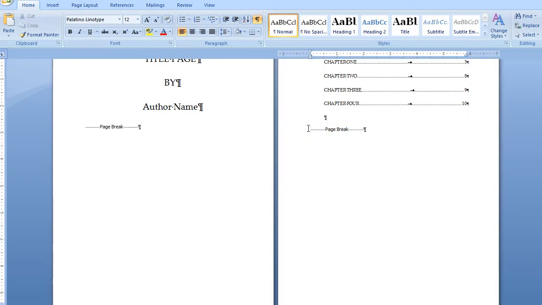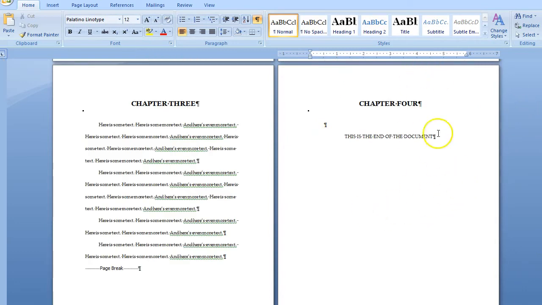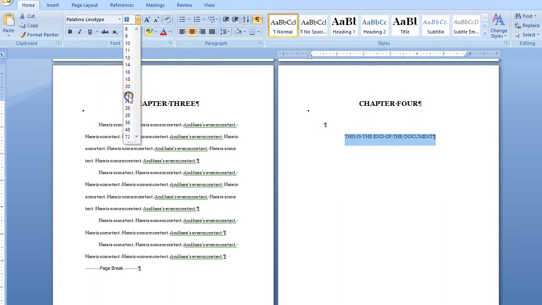So what I'm going to do is put in a link here that says go to the end of this book, and you can tell this is not a typing tutorial. All right, so I don't have to set a style sheet. That can be any style that I want. But what I do have to do is give this a destination, meaning that when I hyperlink this text, it needs to go somewhere. So I'm going to go to the end of my book. All right, and there it is right there. Let me make it a little larger so you can see it.